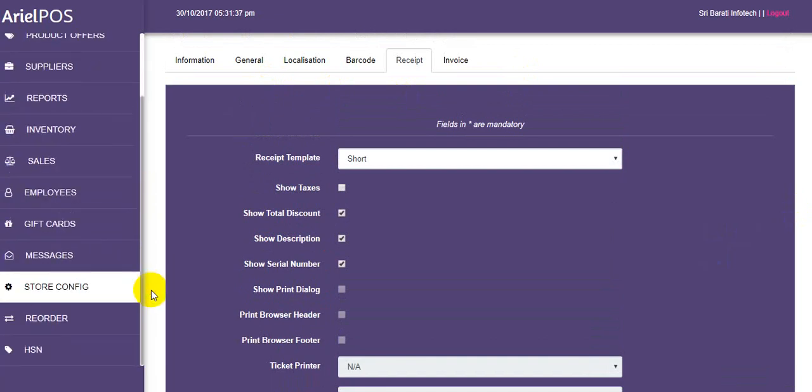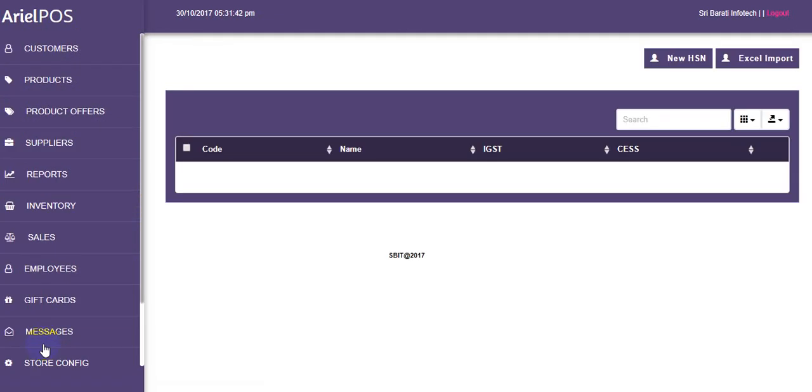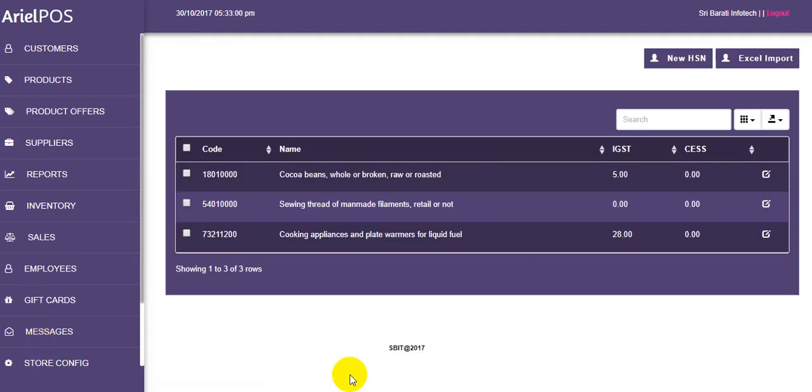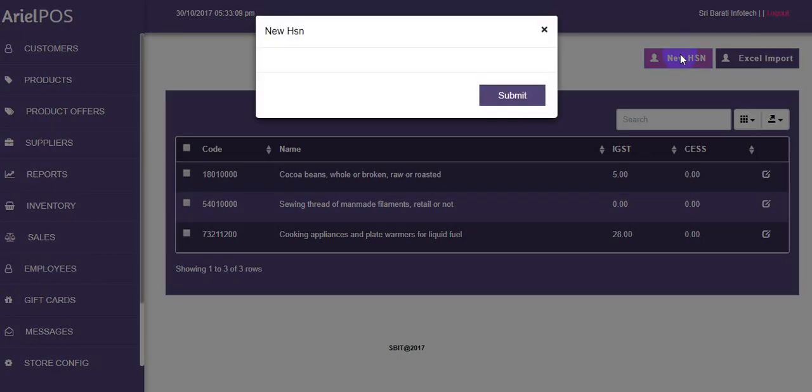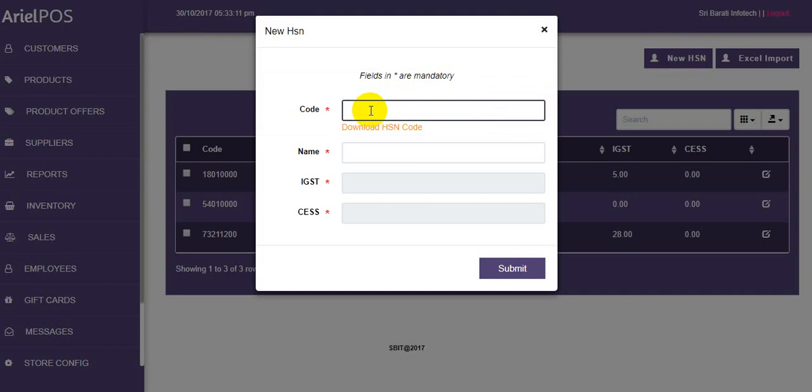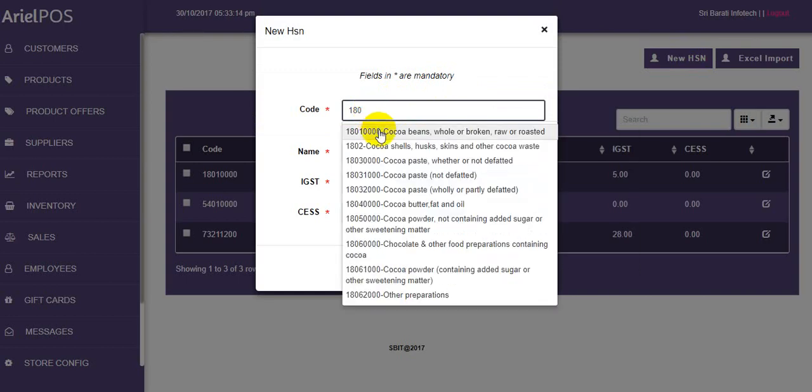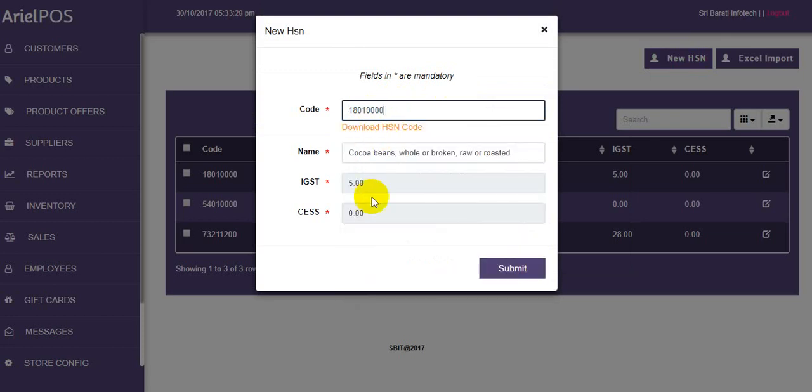Next we move on to the HSN code. As we know, the HSN code is the tax splitter, and here you can enter that code. For example, I entered 190, which is cocoa beans. If you click that one, you will get the tax details automatically. We have entered the complete HSN codes in the backend. So if you type the code, you get the details about the percentages, IGST and CGST. If you submit that one, it will be entered here.